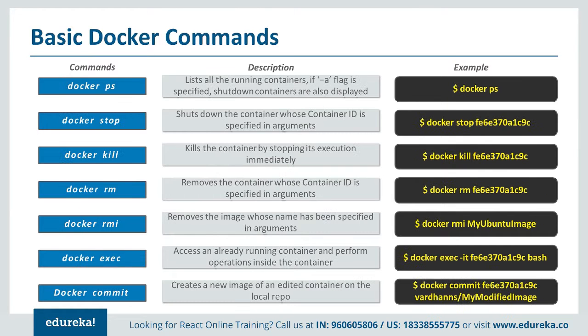After that, to see all the containers, we say docker ps. To stop, we give docker stop and the container ID. To kill, or to remove, or to completely remove, or to go inside that, we do exec. Or to commit that, we'll say docker commit with the image and your Docker Hub user ID.